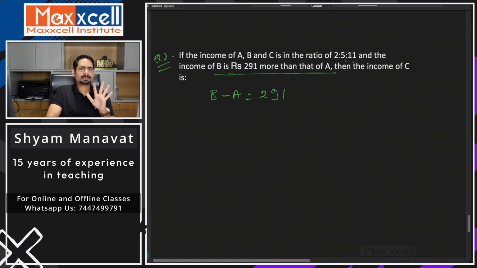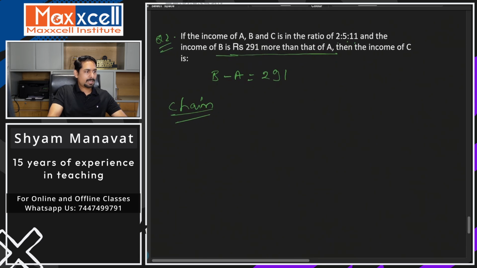Difference. In this case, don't use the portion method. So either you can use the assuming method or chain rule. Do you want to use chain rule? Yes. Okay. You can use either one of them, but I suggest using chain rule. That will work faster. How do we do that? We'll write a ratio here and we'll write the actual quantity here.